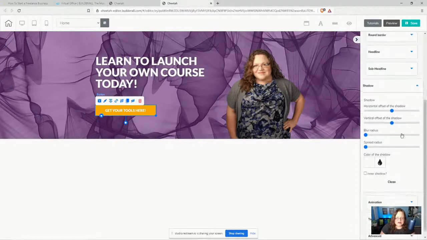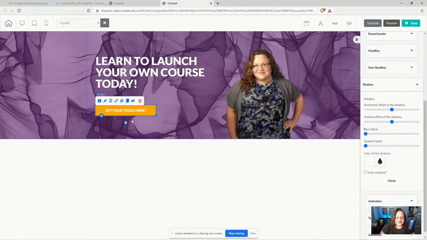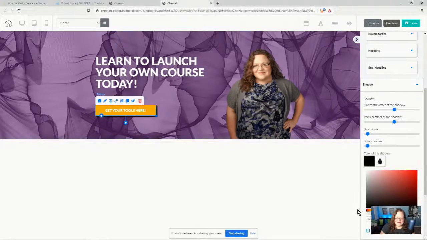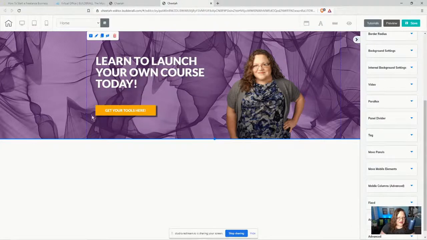I also like to add a little shadow to my buttons because believe it or not, a lot of people don't realize this is actually a button. So we definitely want to make that clear. So I like to add a little dimension to my button. So I go here to the horizontal shadow and just move the horizontal and vertical a little bit to the right. And then the same with the blur and the radius. And it seems like just that little bit of moving adds a little dimension. And then I like to go to the black color and then in the middle of the transparent. So you can see now, if I click off of that, our button has a lot of dimension. It looks a lot better.